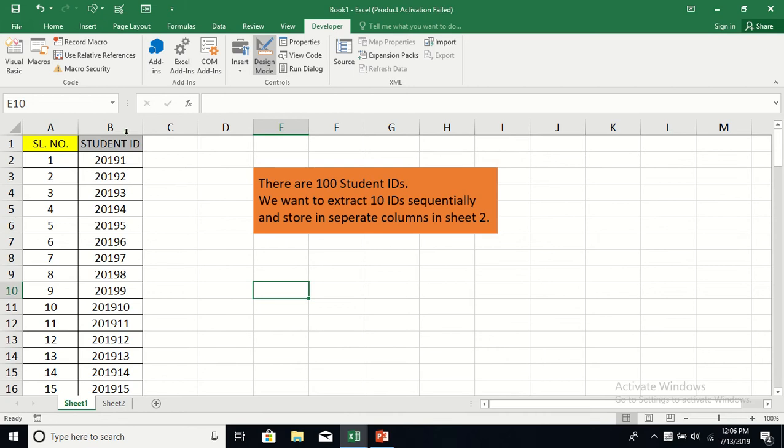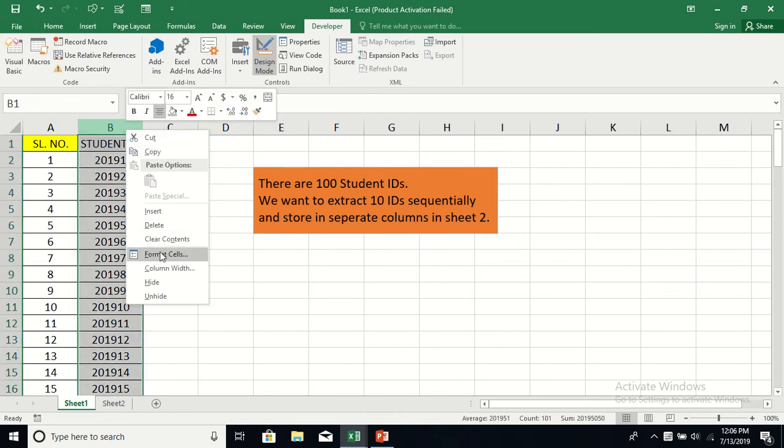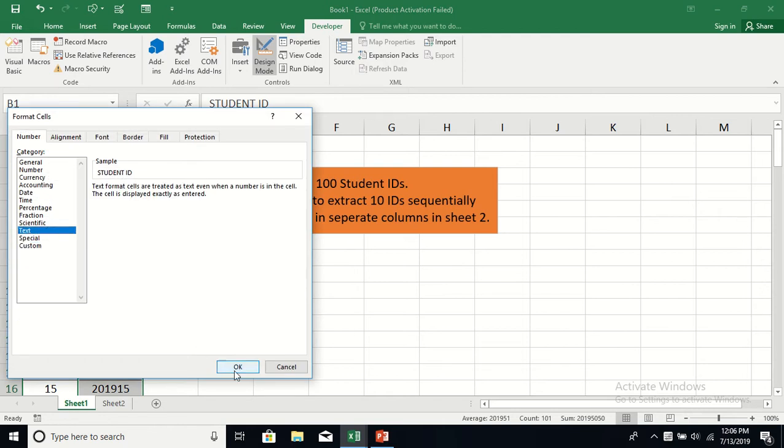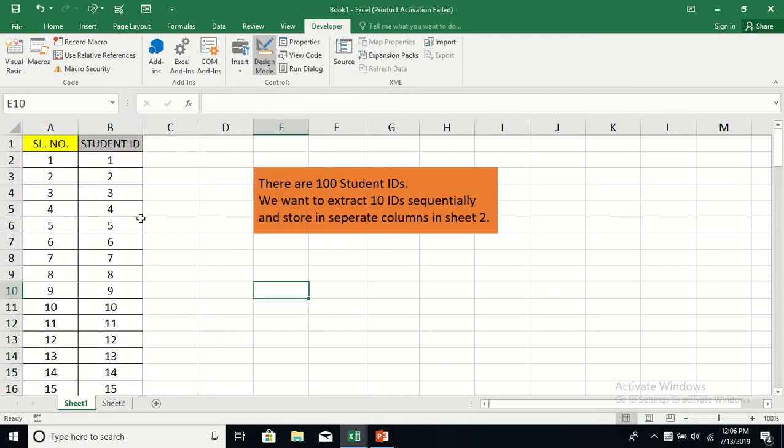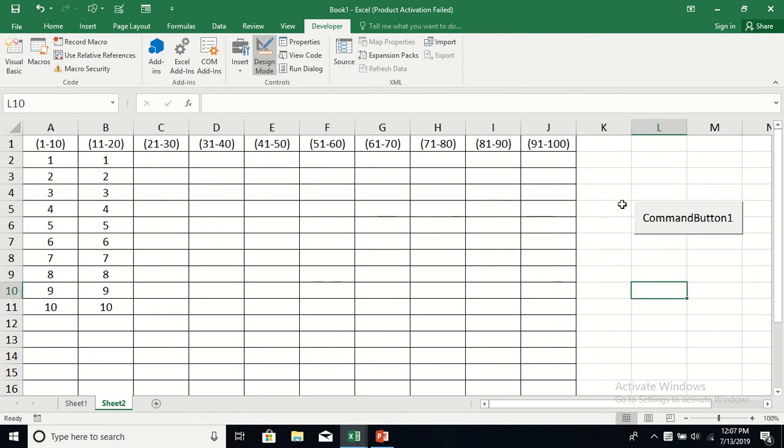Okay, so I'm going to repair this. Probably these are not in text format. I'll have to write it in text format maybe. Yeah, and let us change the students number now. Student IDs 001, sorry, 001, 002, okay, and copy it down to the last record. Right, and then go back to sheet 2 again and try it again.